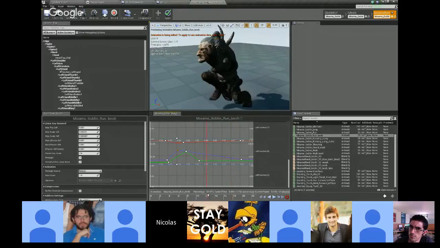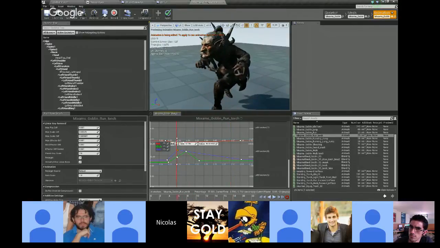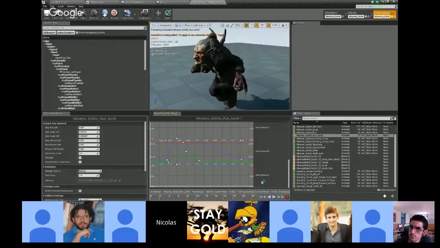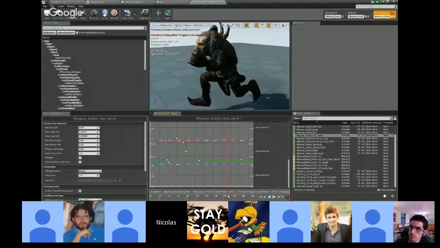So when I do this, as you can see, I can make him close a little bit less or open a little bit more the hand, so that it looks like a natural movement. If you want to do a full animation, I don't recommend doing it in Unreal because it's actually pretty hard. You need to practically move thing by thing. But there are other programs that do that.